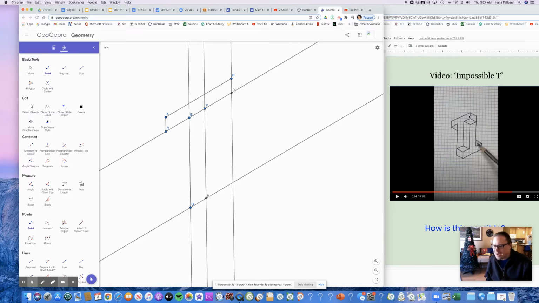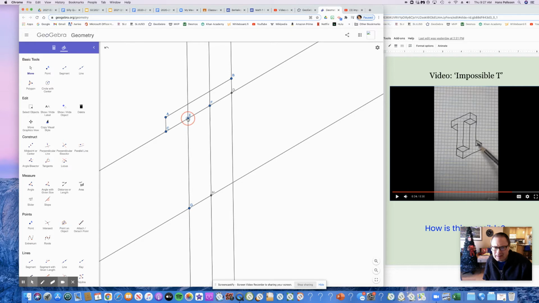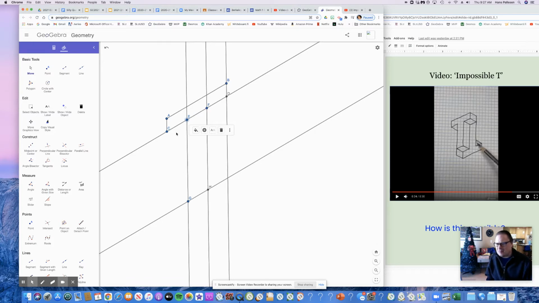So the edge of my T goes straight down, and that's the back side of my T. So actually, I need to move some of these points a little bit. Okay. So the left side of my T is equal to the middle of my T is equal to the right side of my T. I think that's how we're doing that.